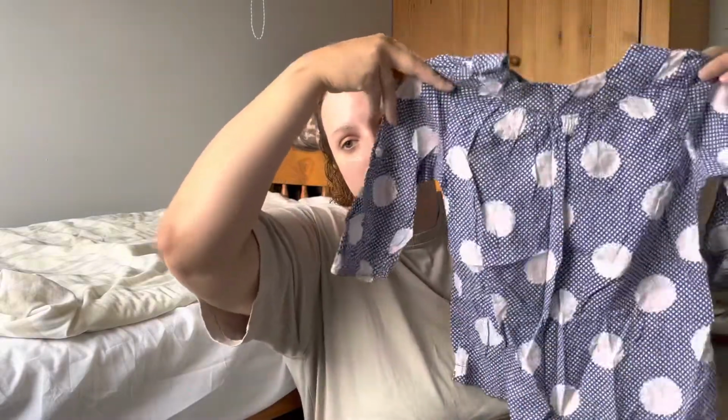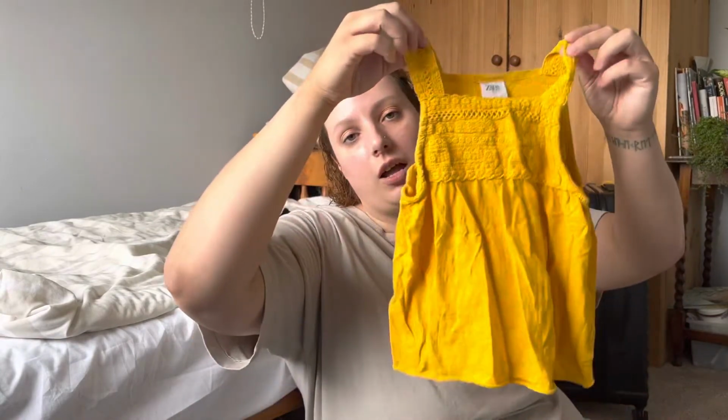She's got this one that she's had for a long time. We took this with us from her old wardrobe. And then she's got a few strappy ones. This one's from Zara, again, secondhand.